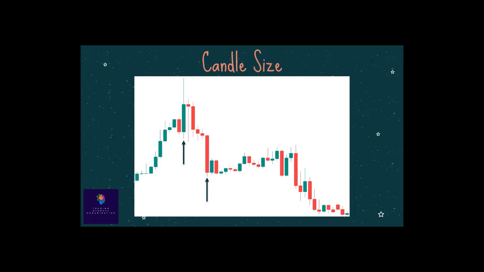If it happens near the beginning of a move, for instance, I didn't mark it off, but this red candle is quite a large range candle, and it's occurring after a sideways move. It's actually kicking off a new trend, and that's a big difference. I do talk about this in more of my courses in much more depth.